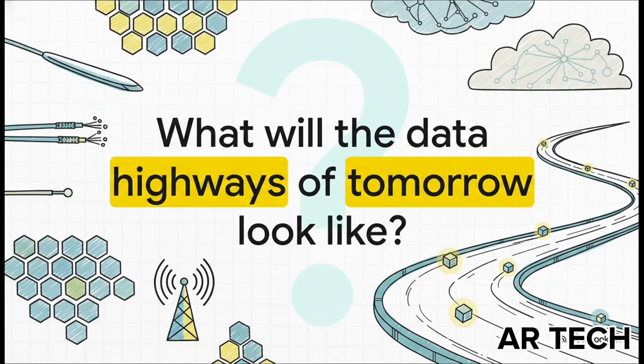And that brings us to the final thought. Every time you hear about things like 5G or 6G or some new kind of fiber optic technology, what you're really hearing about is an upgrade to this fundamental physical layer. We're always trying to build wider, faster, and smarter highways for our data. So the real question is, what comes next?